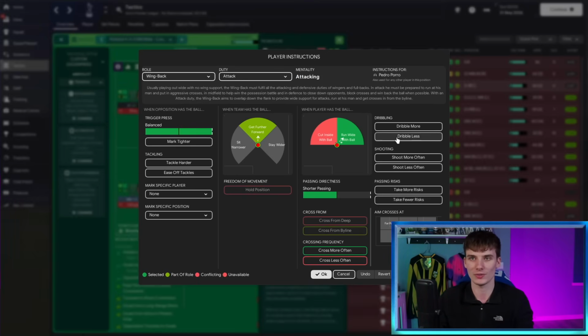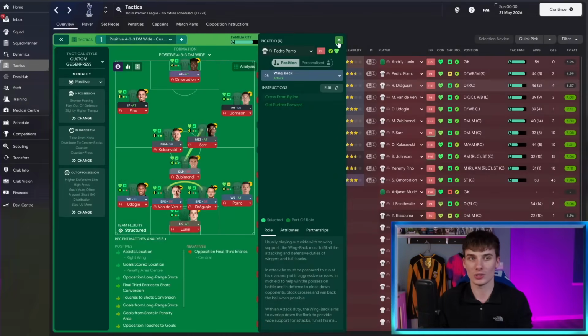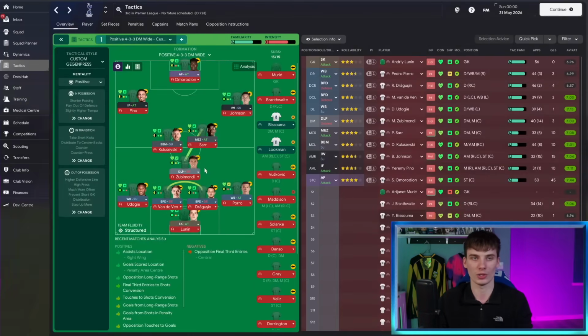Now, don't get conned into thinking you need to do something in every section with every player. You don't need to tick all these boxes here. What that's going to do is add too many instructions and weaken your player's game. And you don't have to do it for every player either. Just take a look at some of those guys that you think, you know what, maybe the tactic doesn't suit them. Maybe there's something we need to change to get the most out of them. And you'll get really good results.